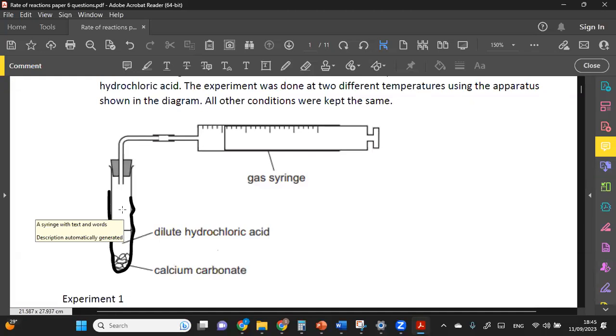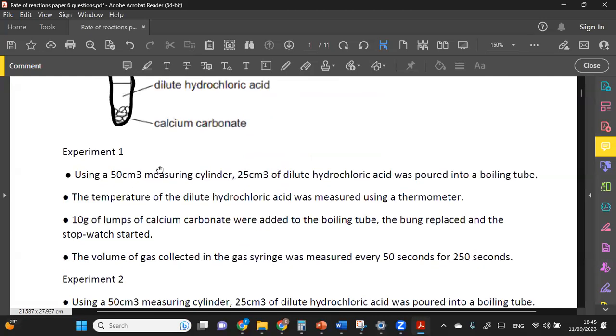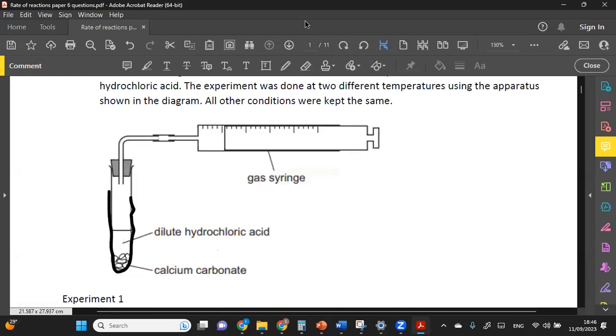Not only that, the second thing we can do is more related to your apparatus. They are saying we are measuring the acid using a measuring cylinder. There is another apparatus that we have that would be better. Instead of using a measuring cylinder, you can use an apparatus that we call a pipette. A pipette looks like this. It has a bulb at the top, and then we have the tube with the marking on it. So what we do is press the bulb and the liquid comes into the tube.